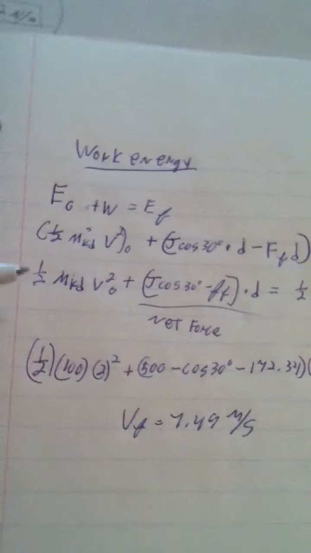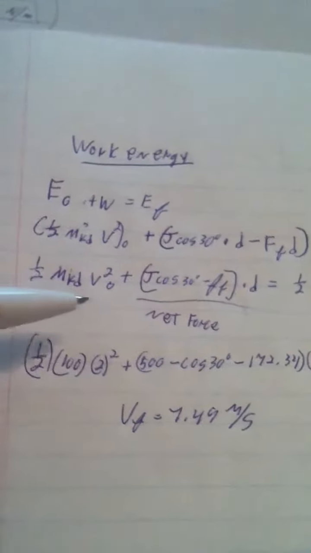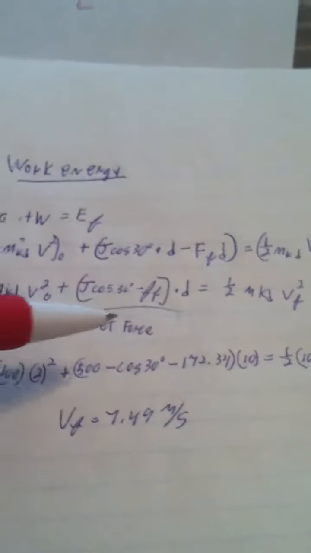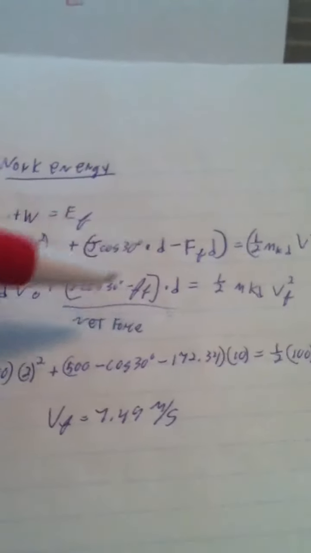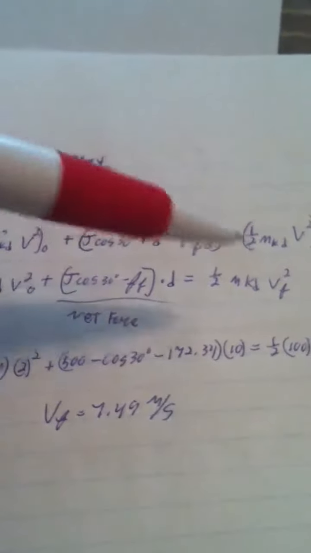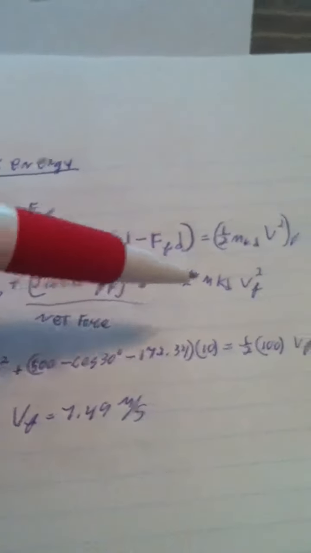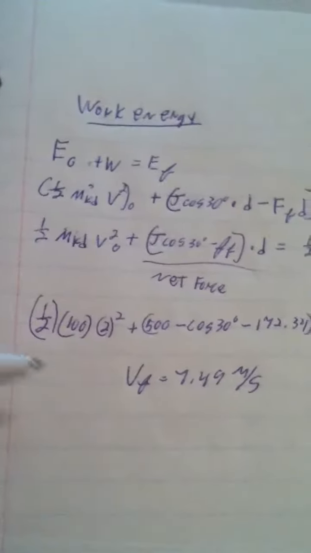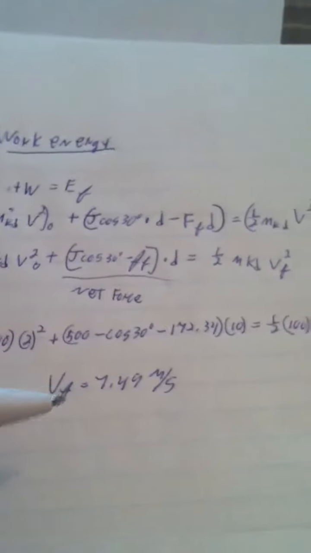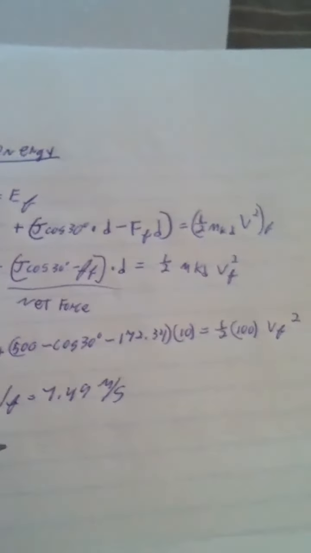And then I end up just rewriting pretty much everything down here to make it a little bit neater. Like I just move friction inside parentheses. I just put D outside the parentheses to times it. And then I end up plugging in all the numbers that I found in there.